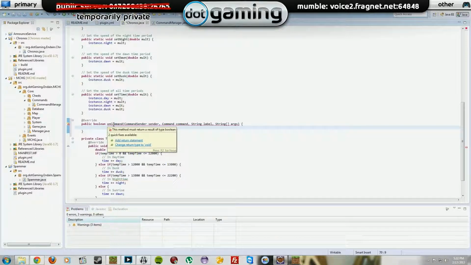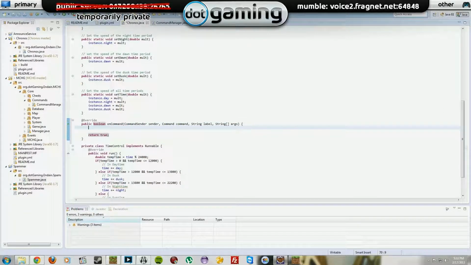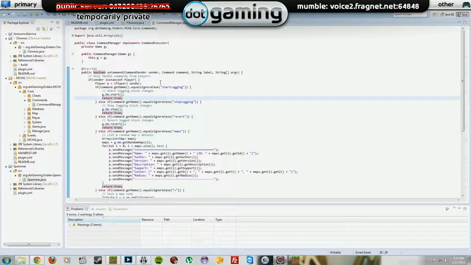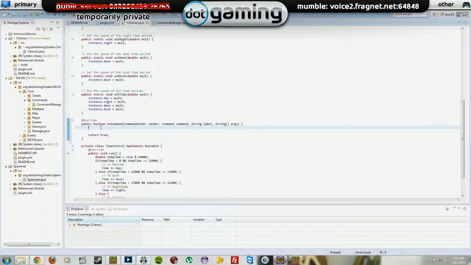Alright, so this is going to be the function that is called whenever a text command is received by the server from a player. So let's return true by default, just say it was successful. And then now we'll actually add our other code to check the command in here. So let's first check, let's see, how do we want to split up these commands? Again, I'm going to peek over into my other things. So the command has a name. Alright, so that's what we want.